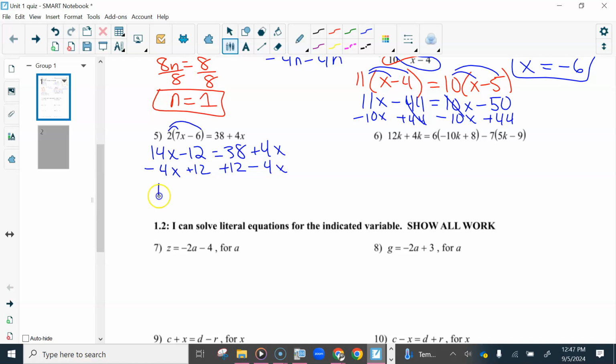So that we get 10x equals 50, and we could divide both sides by 10 to get 5. Remember that you have access to Desmos to check yourself. So please, especially for the ones that are numbers, put that original equation back in, change the variable to x if you need to, and see, does your answer match? Do you have any questions on that one?